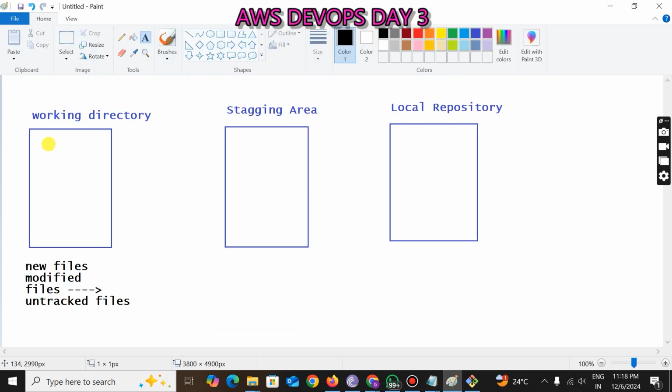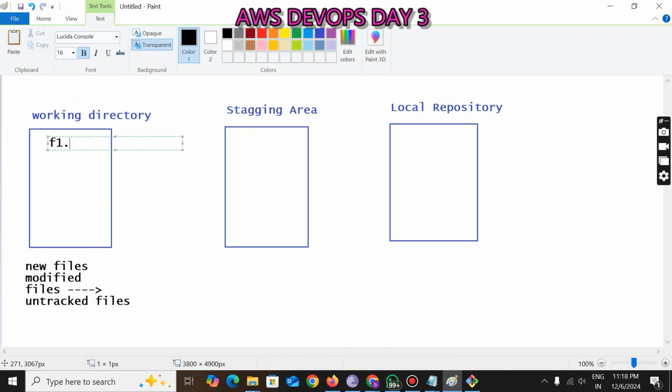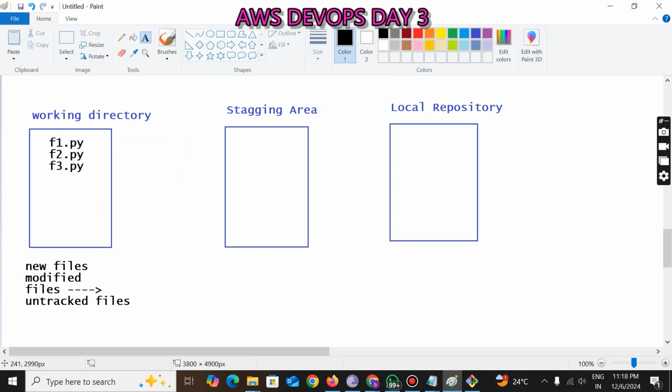How many files have I created here? f1.py I have created, f2.py I have created, f3.py I have created. Now the developer created 3 files. He cannot move all the files directly to the local repository.